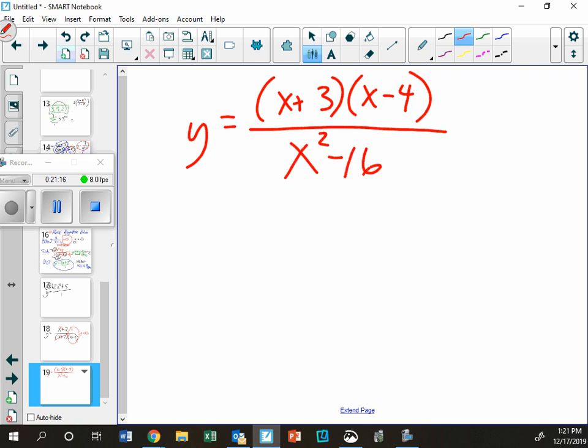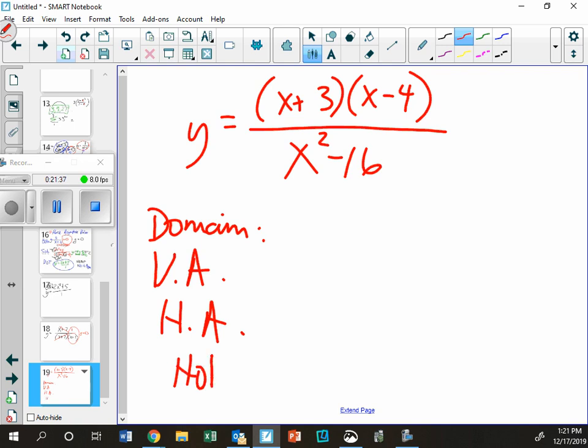I'd like you to figure out the domain. What is that again? It's what you can safely feed this function. And usually I start by saying everything works except what? Then I'd like you to figure out the vertical asymptotes, that's from yesterday, and the horizontal asymptotes, that's from today. And if there is a hole, where is it? What comma what? I think the hardest part is the second part of the hole. But I'll pause for a second while you give this one a shot.